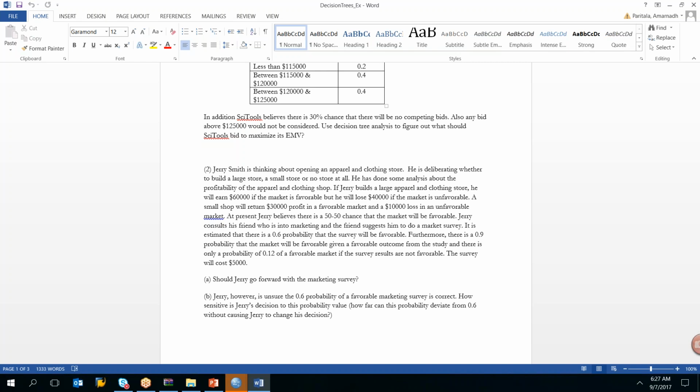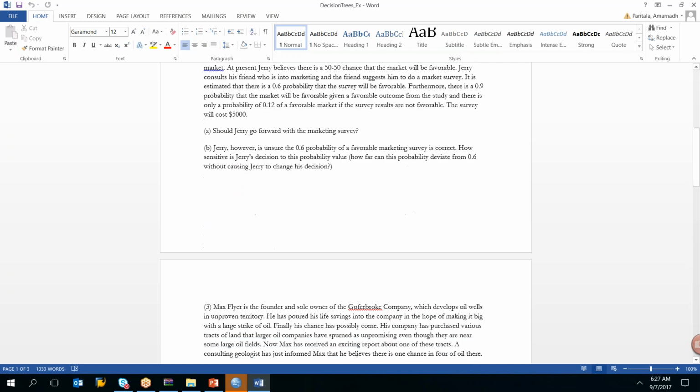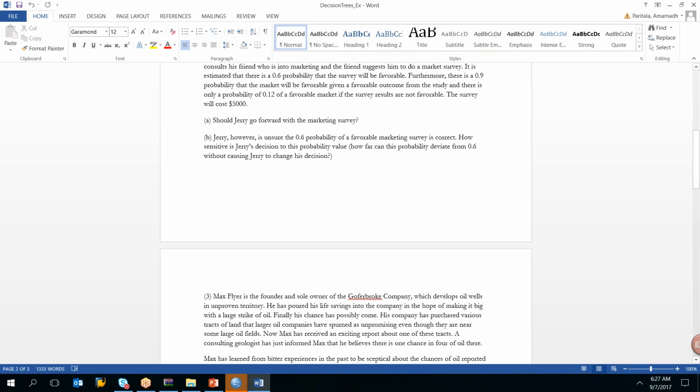Same kind of lumberjack only. Instead of a plant, it's a store. Similar to the example, but with different probabilities. We were always talking about 0.5, 0.5, but here we are talking about 0.6 and 0.12 probabilities.